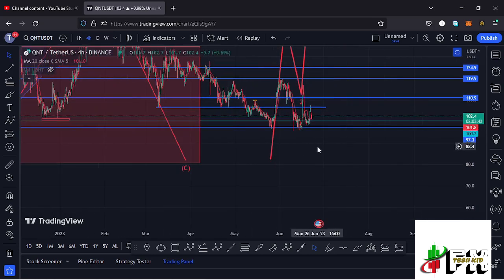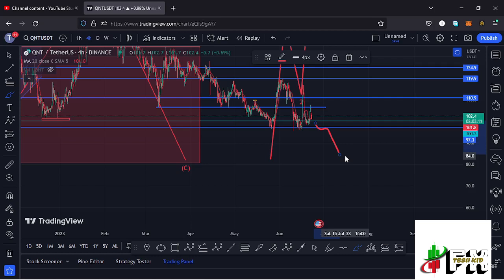So in case we see further breakdown and we lose our key area of support at around the $97.3 mark, that's when we increase the chances of seeing one more leg down within this red target area, which suggests that we might see an 80-point-something-dollar Quant before we can start our impulsive move to the upside in the formation of that wave 3.